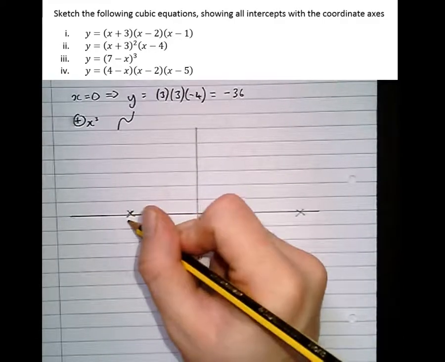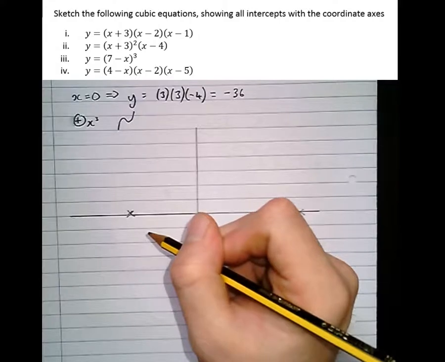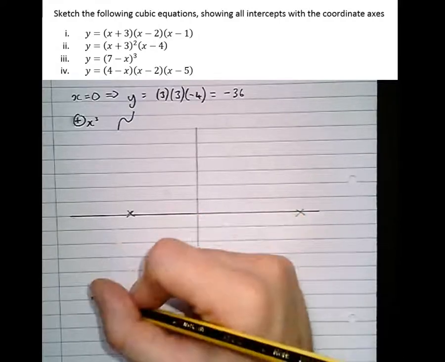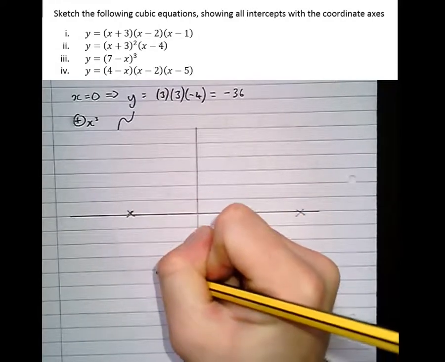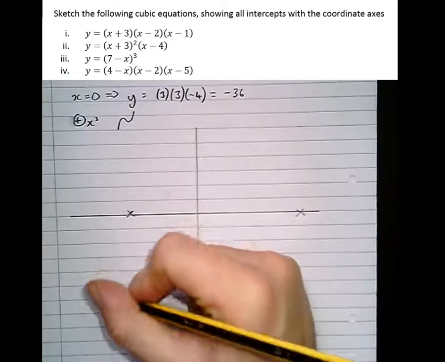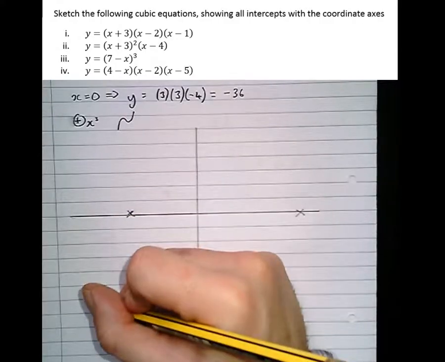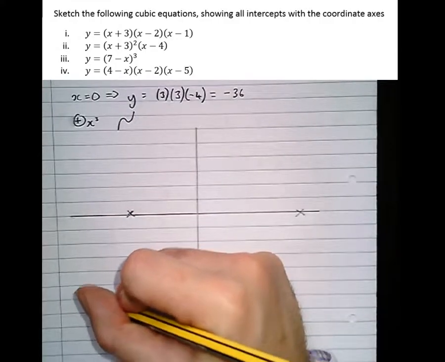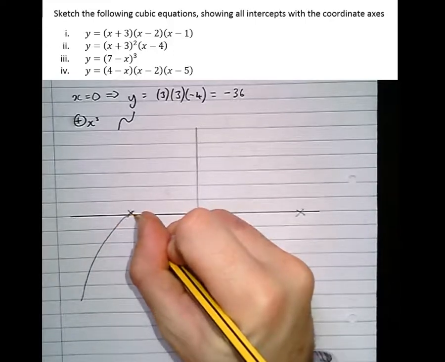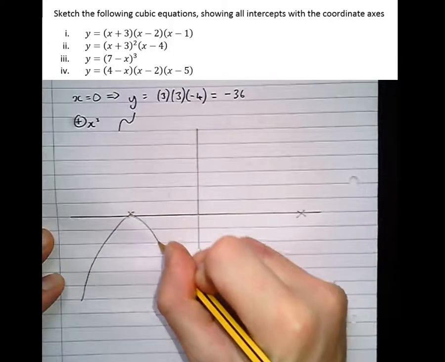So let's try and draw it. So here, the double root, what it does when we find a double root, it just touches the graph, then turns back on itself instantly. So the two roots happen at the same time. So like that, just touches, then goes back.